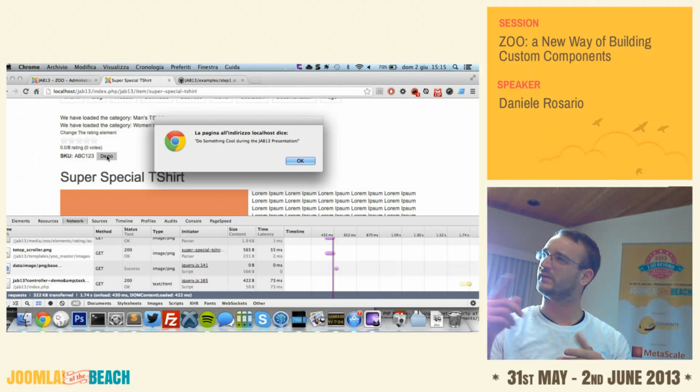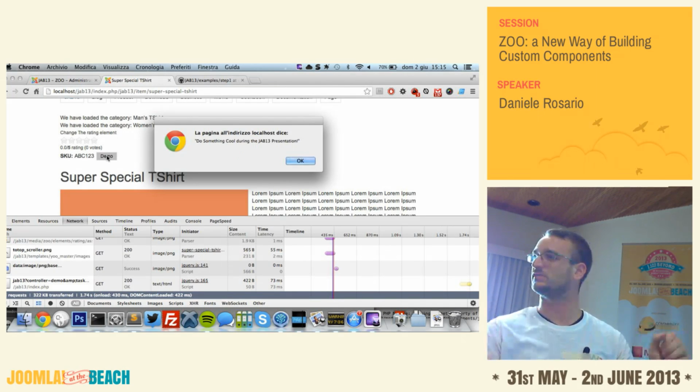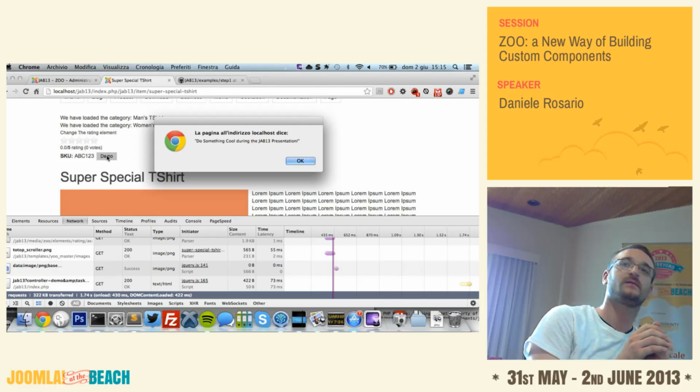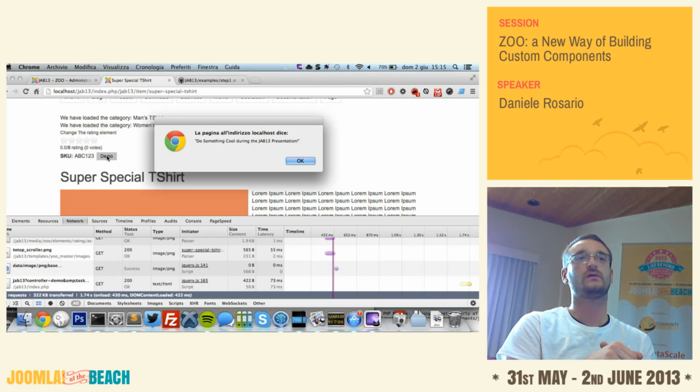And so whenever it fetches new categories, you can push to the array of categories these new contents, whatever.